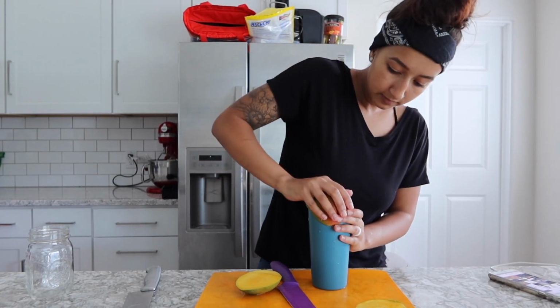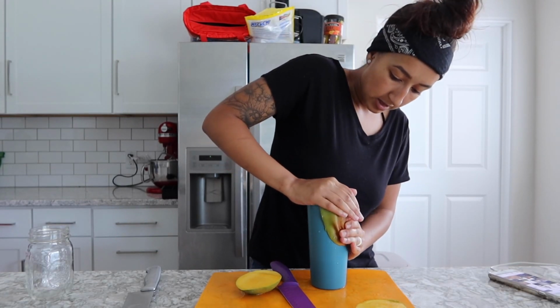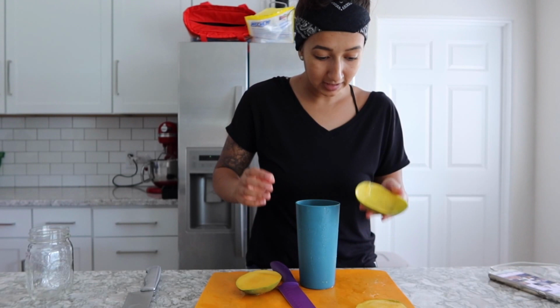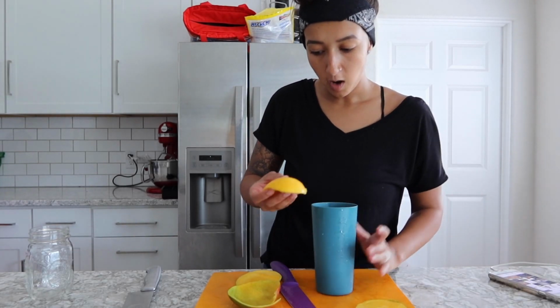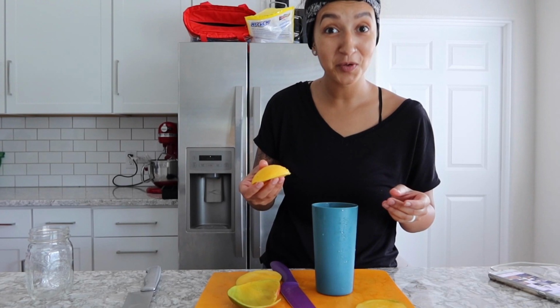And supposedly it's the easiest way to peel the mango. Not that you need to peel a mango, because you can just bite out of it, you know? But that actually worked really well. You can see, wow, that's actually really cool.